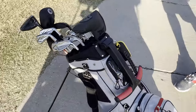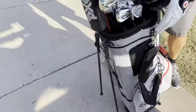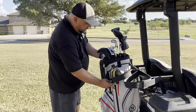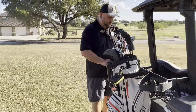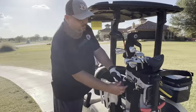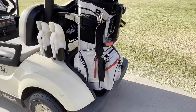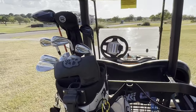As you can see, it is a stand bag. It can be a carry bag as well. And then again, put it back on the cart. Strap it in. Like I said, it tends to lean a little bit forward because it's a little bit wider than most. So I'm just going to strap it in here. Plenty of room, come around the side here. It has a little padding here for the strap, which is nice. And we're good to go. Easily fits into a cart. We've got the wheels in the bag, which we'll show you in just a moment. We'll be putting the wheels on and walking a couple holes for you. Other than that, really, really cool golf bag to check out.